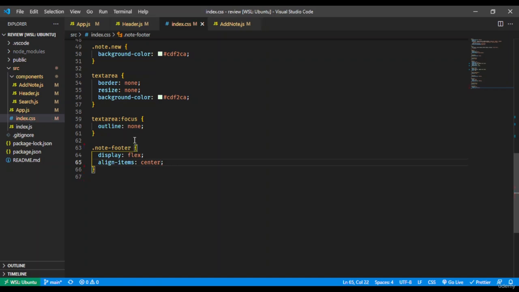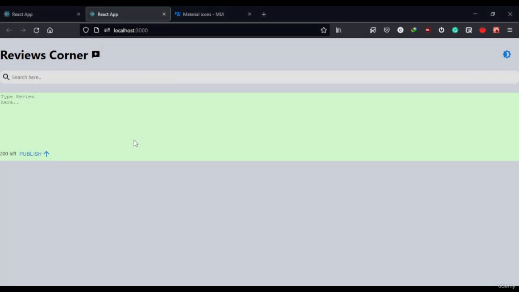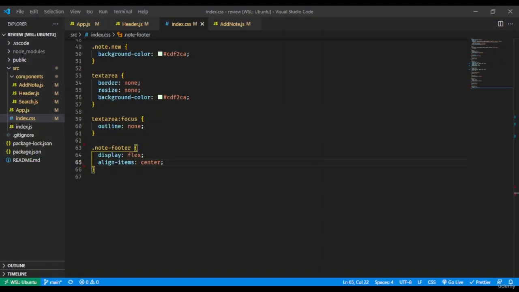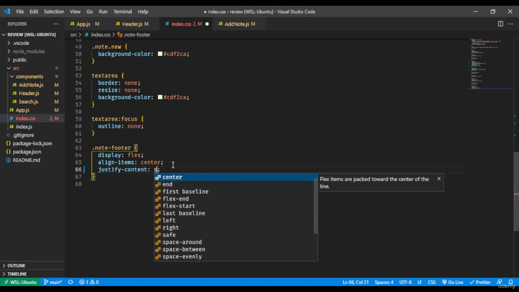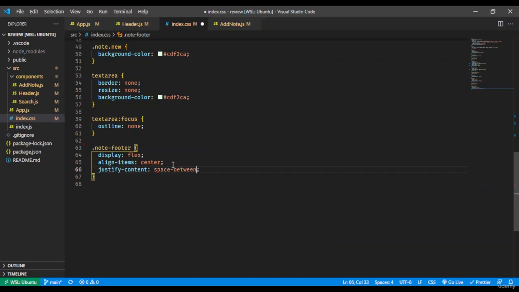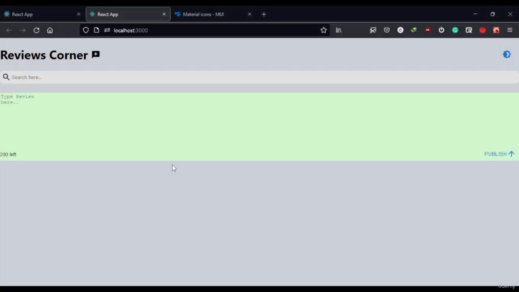I save it and I come here to see what the changes are. There is not so much, but we'll make it. So after the align center, we'll set justify-content to space-between. Okay, we'll save it. And now if I see, there are some changes, because this publish button has moved, and there is a little bit happening here.